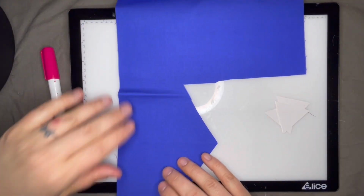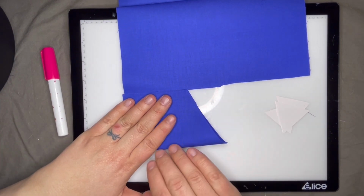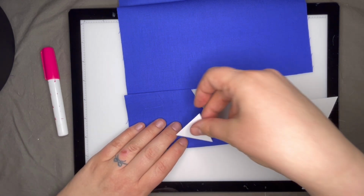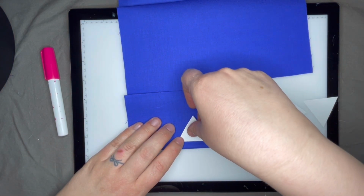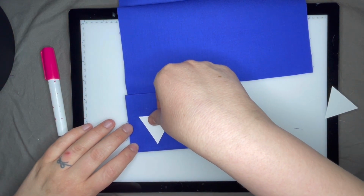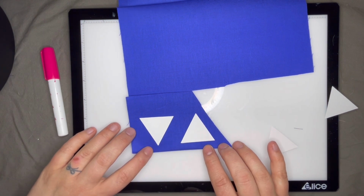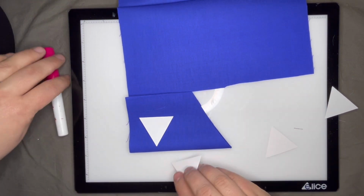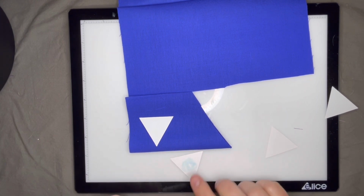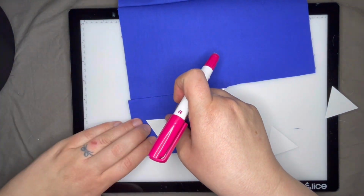So let's see if we can fit, probably can fit our diamond. So if I fold that over, I can fit one here. Is that gonna be enough? And fit one there. All right, cool. So let's go ahead and do it that way, and then we'll get our four triangles pretty easily here.